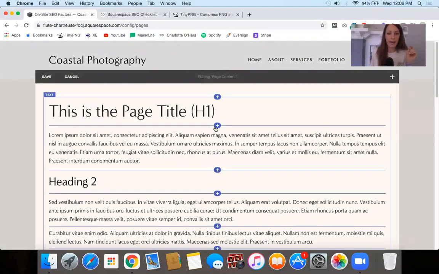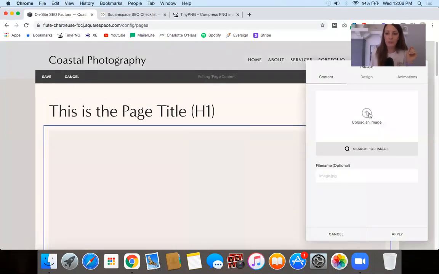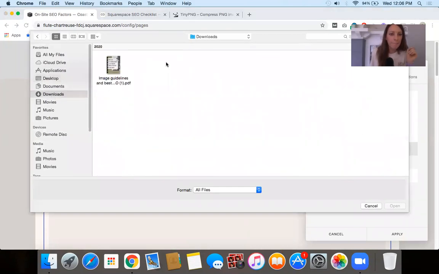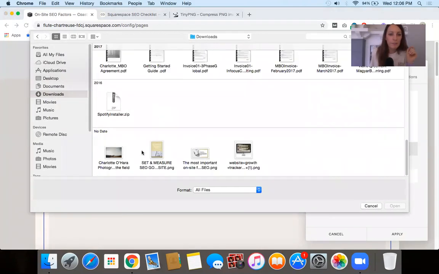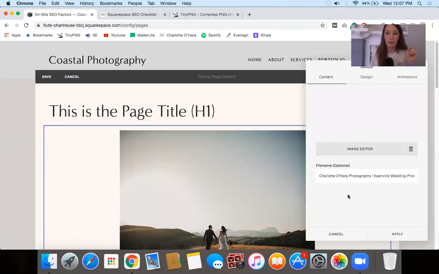Okay, so now let's go about adding it to the actual website, okay? So imagine I want to add it in here just below the title. I'm going to insert an image block, okay? I'm going to upload that image. Let's pull it over. Here we go. Okay, cool. And my internet's a little bit slow, don't mind me. Okay, so we've got the image and you can see here that with Squarespace, it's automatically going to pull from the physical file name, okay? And that's what we want to see.